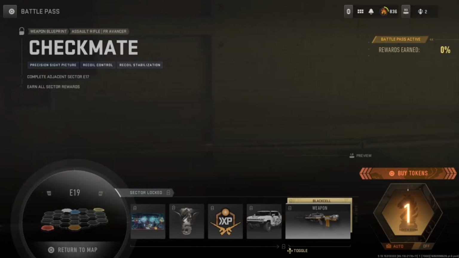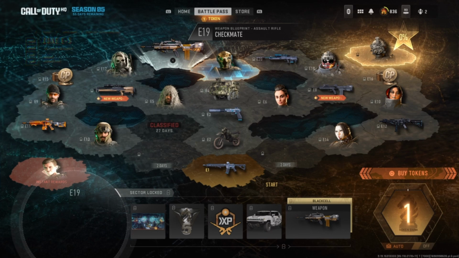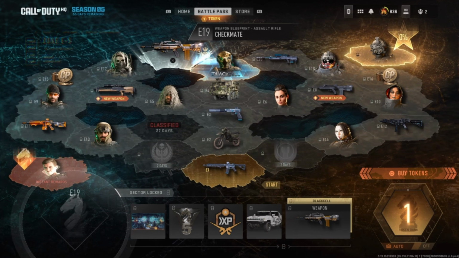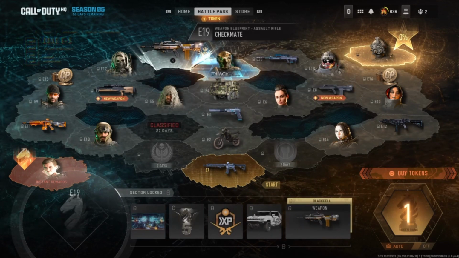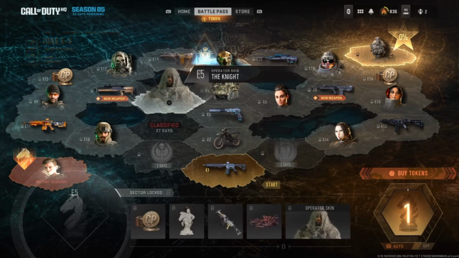So let's move on this way. So okay, well, this is a blueprint for the new gun, which you'll see at the other side of the battle pass. I don't know why this blueprint is here if you don't unlock the gun until we're here. But this is so weird. I don't understand how this is set up. I do understand how it's set up.